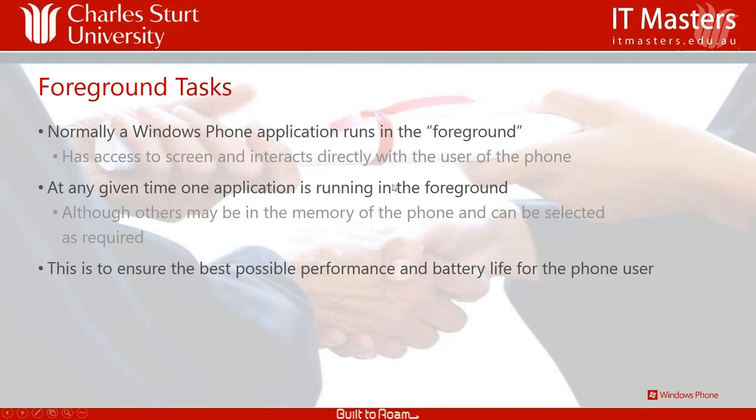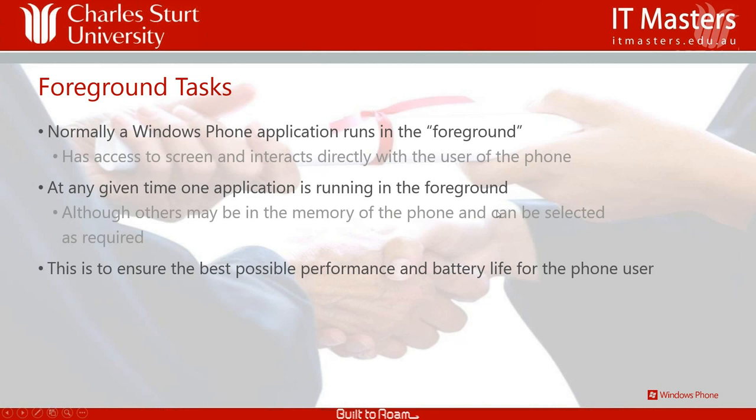There are a number of different types of background agents that we'll cover. Because Windows Phone only allows a single application to run in the background, when your application is not running, we need mechanisms to handle certain things like updating data, tracking information, or, in the case of the audio task, the ability to play audio in the background.